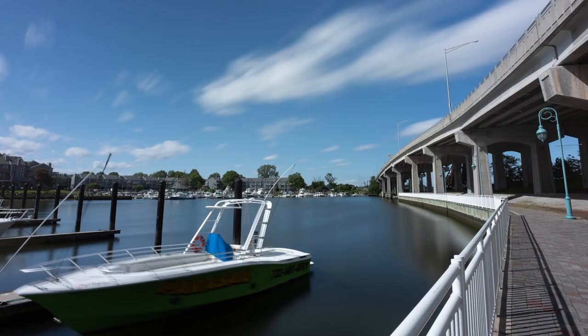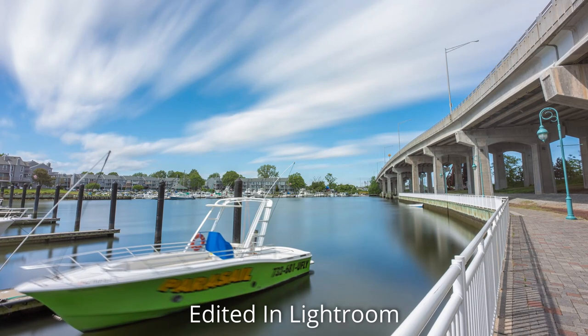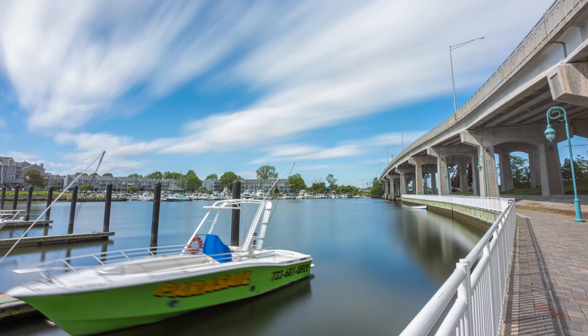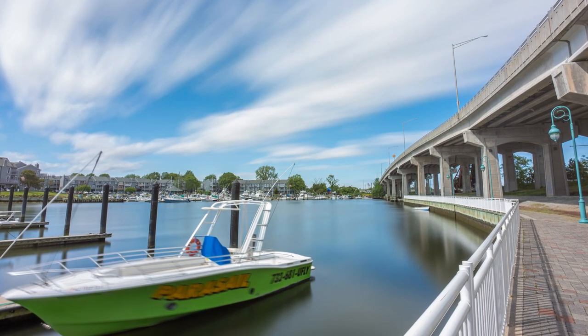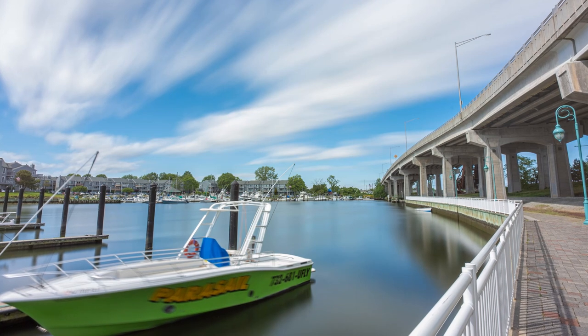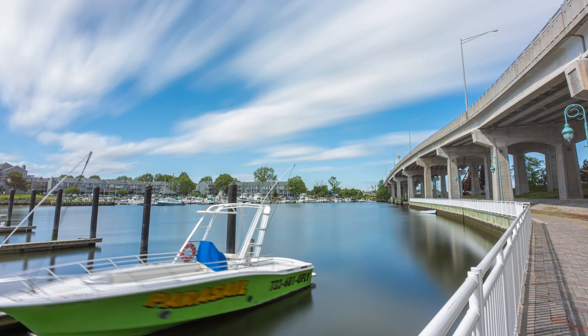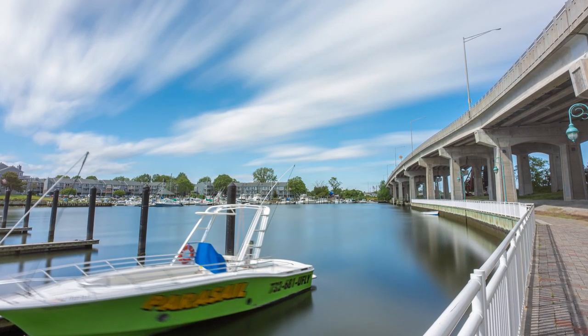Here are the results. As you can see with the longer exposure, we got a lot more blur in the clouds and sky, and the water got a little more glassy looking. We pushed it with two filters on here and were able to get to a minute. Now I want to show another image I shot before I started filming — a four-minute long exposure. When I first got here today, there were a lot more clouds in the sky, and with that four-minute exposure, even though they were very defined clouds, there was more energy in the image, more movement, and it just came out to be a much more compelling image.